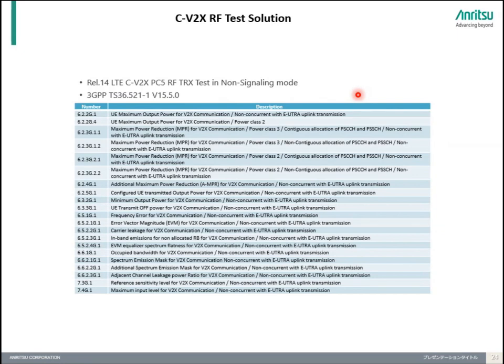So this gives a summary of what we have for CV2X testing.